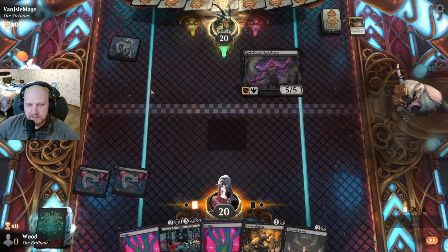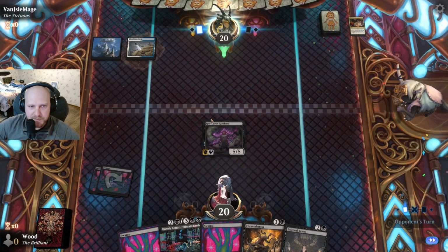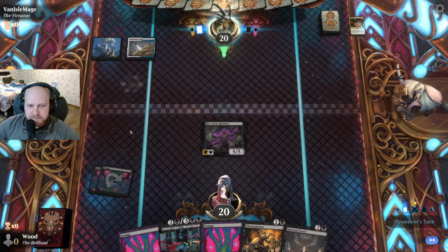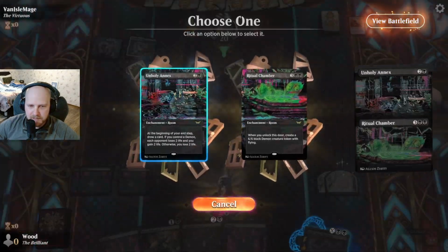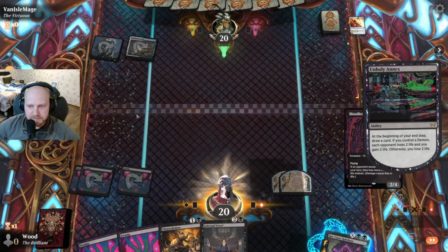Do see an island though, so opponent might have some bounce spells. They could of course have some counter spells. We see a Get Lost immediately. I'm glad they used that on Rakshasa instead of our Unholy Anex.